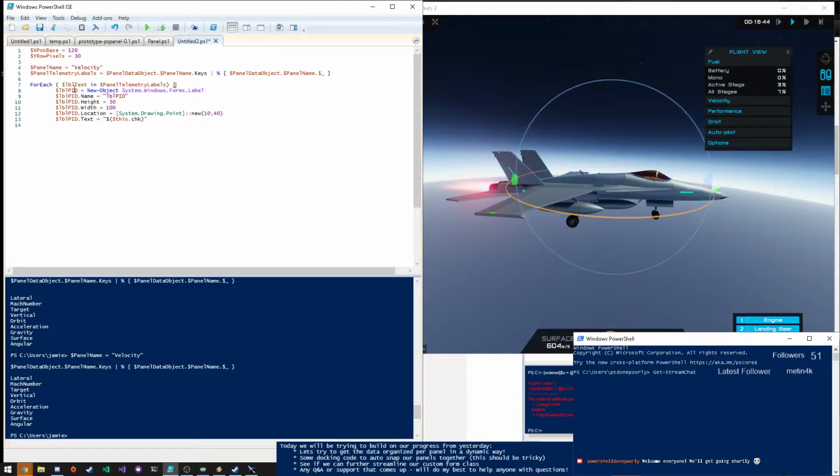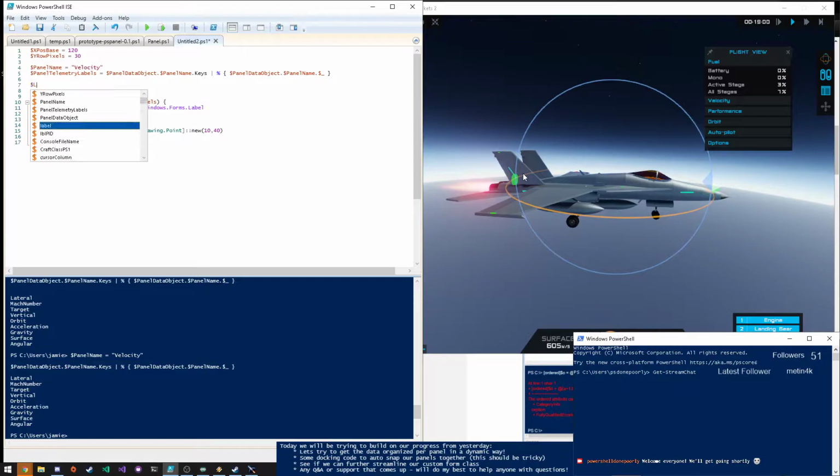And we'll just say label. And then we'll just create some kind of empty array here, $label object array equal, whatever.